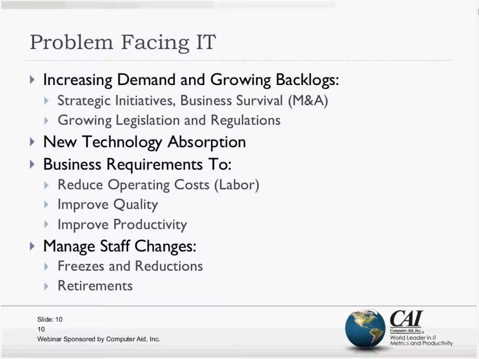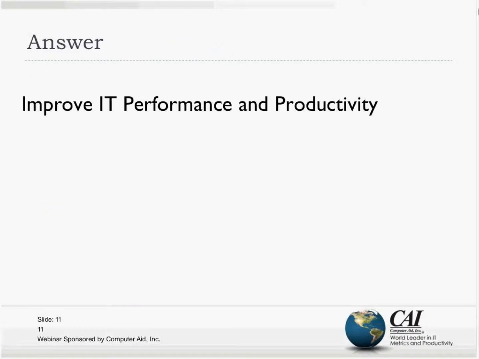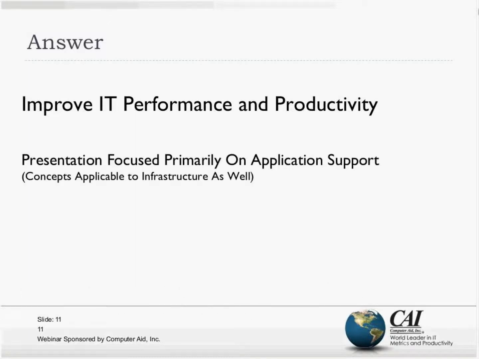frozen staffing levels. Well, a lot of organizations I deal with have freezes or reductions in their staffing, and they face a huge problem with a lot of intellectual and organizational knowledge leaving the organization because of retirements. So there's a lot of pressure on IT organizations to deal with lots of problems, yet continue to improve. So really, the answer to all those problems really is about improving your performance and your productivity, doing more and more effectively with the same or fewer number of people. That's the challenge for all of us.